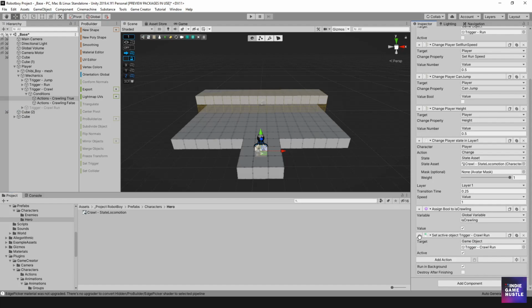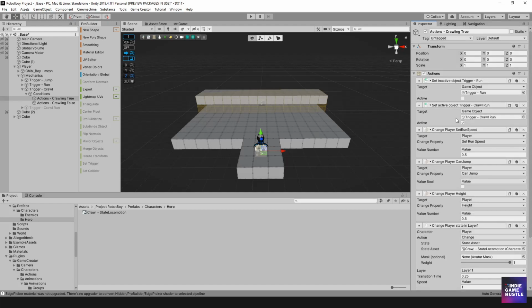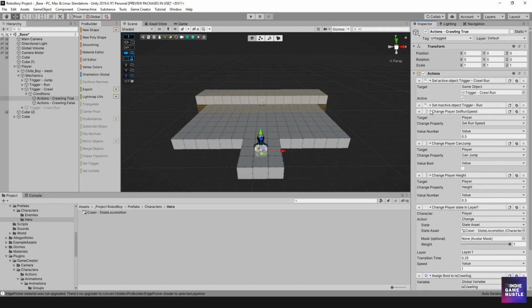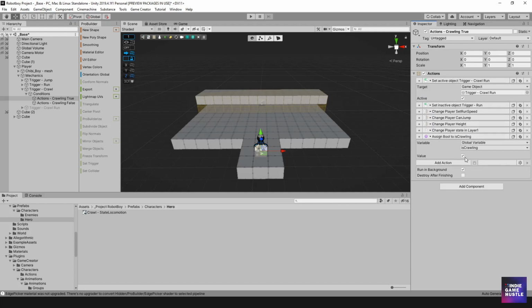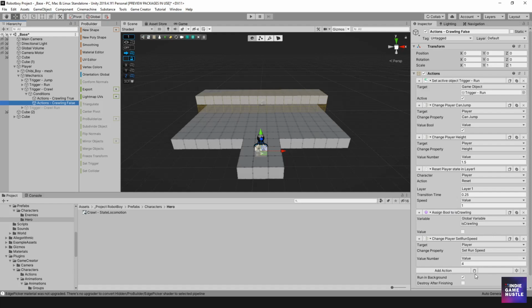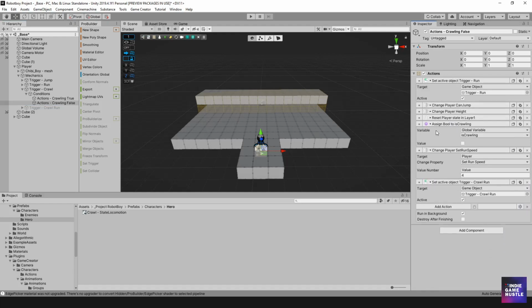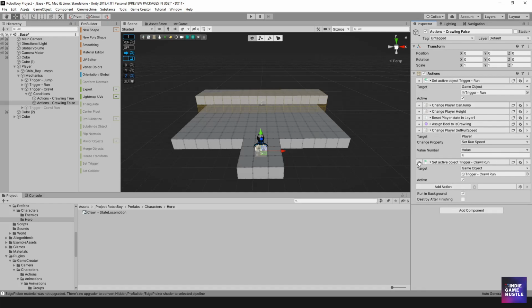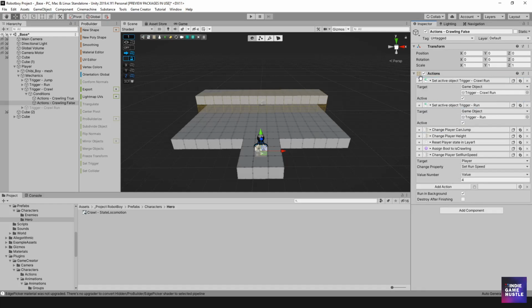And I'll go ahead and move this to somewhere at the top. It's getting longer, and that's typically going to happen. You can always collapse these once you're done messing with them, so it makes that much nicer. And then what I can do is copy this, and when crawling is false, we can set it to be inactive, right? And the way I approach this is really to help understand how we're doing things.